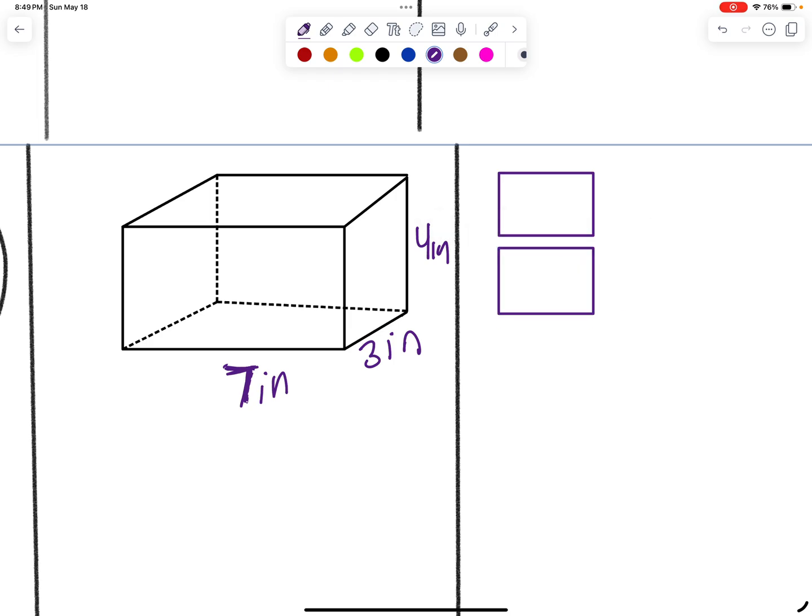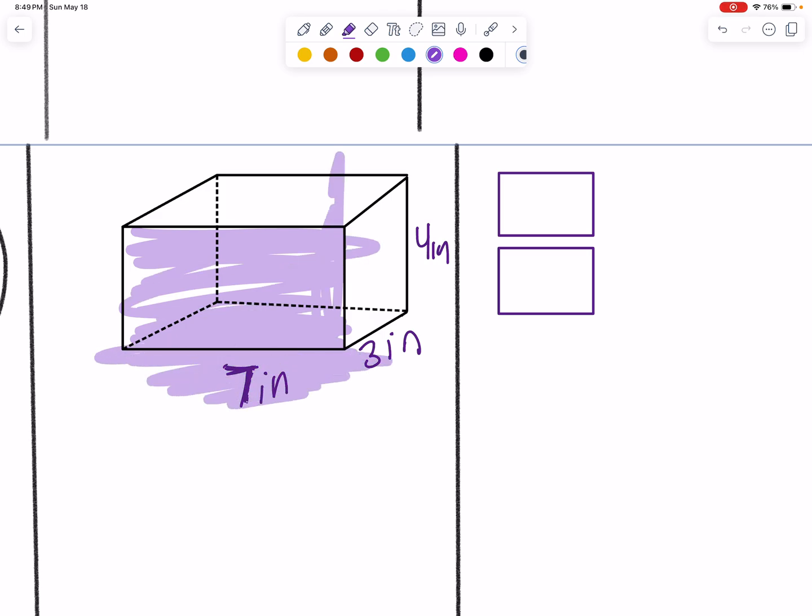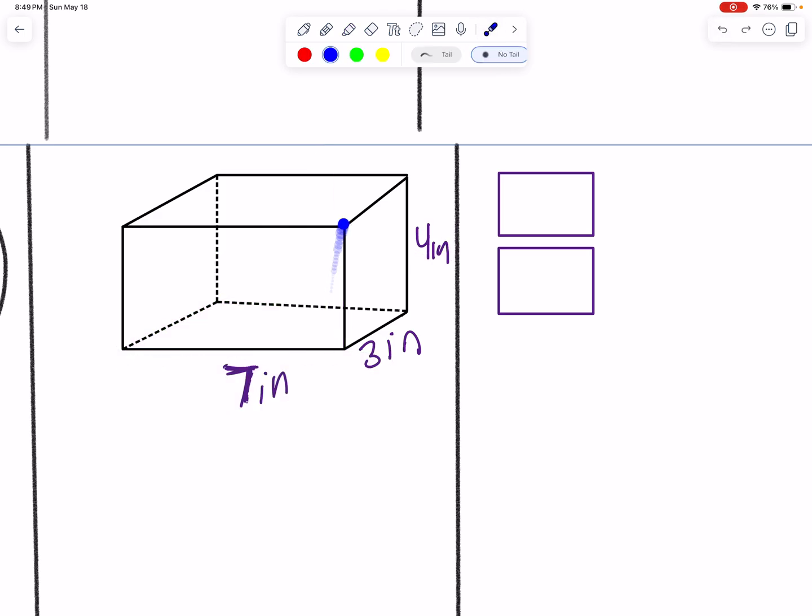And I know they're exactly the same. And then I ask myself, what are the dimensions of the front and the back? Oh, well, this is 7. And up here, oh, it's 4. So it's a 7 by 4 because I know if this is 4, so is this, so is this, so is that. So it's a 7 by 4. And then I do front and back.